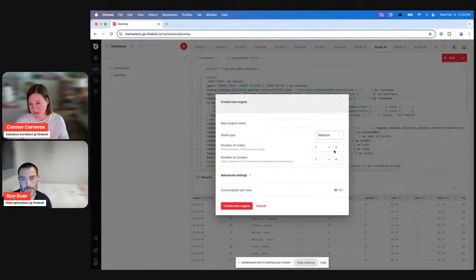But the important thing here is that you're not limited to just double, double, double. Instead of going from a small 2 to a medium, I could do 3 smalls. So you have a lot more granular control over price performance, and you can very specifically match exactly the performance that you need with the engine to your requirements from a spending point of view.